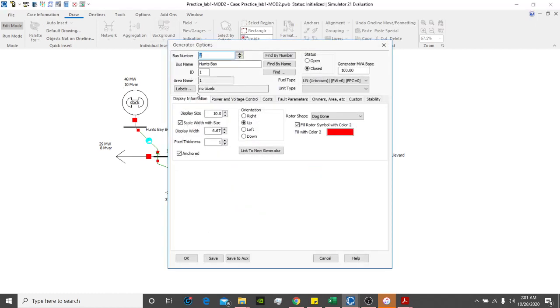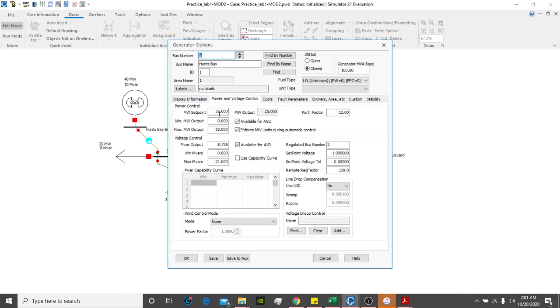Second generator, the Huntsby gen. MW max would be 32, correct? MW min would be 15. Min Mvar 0.